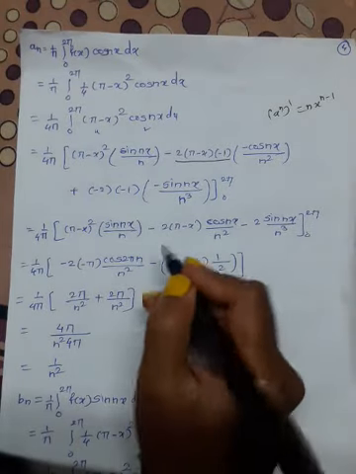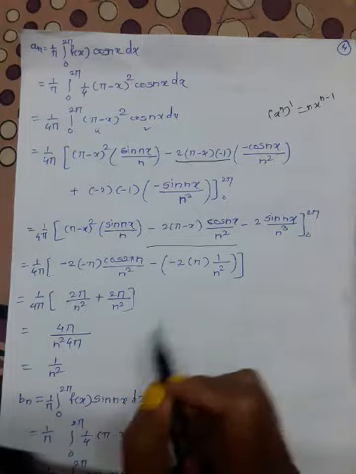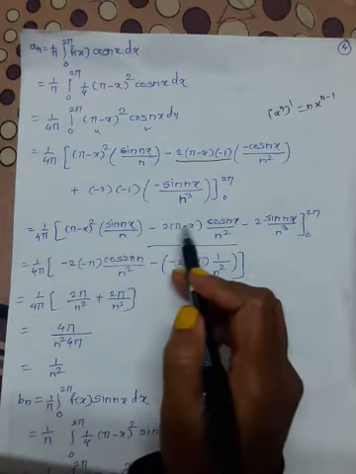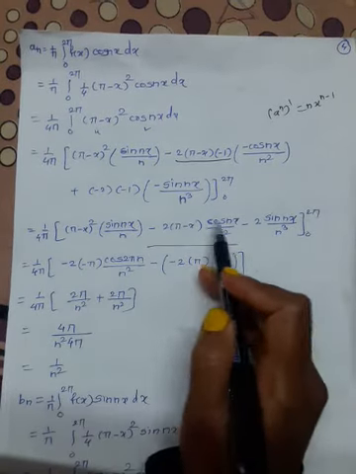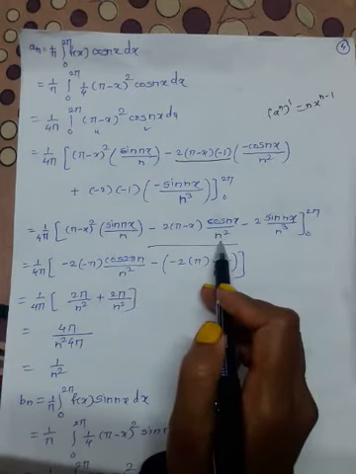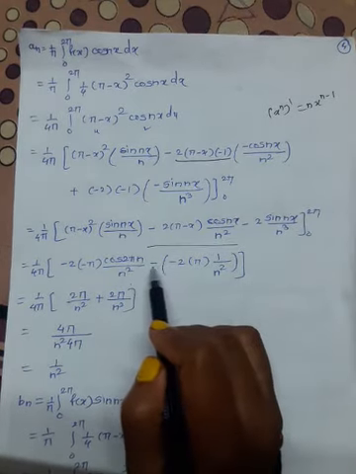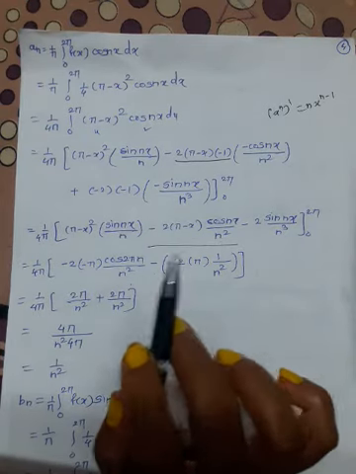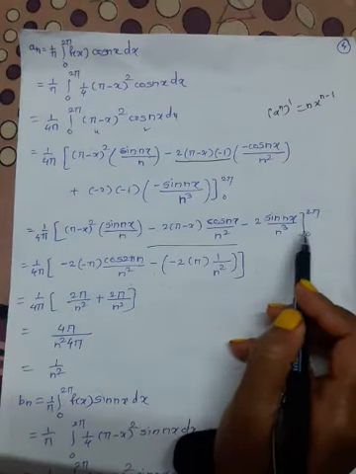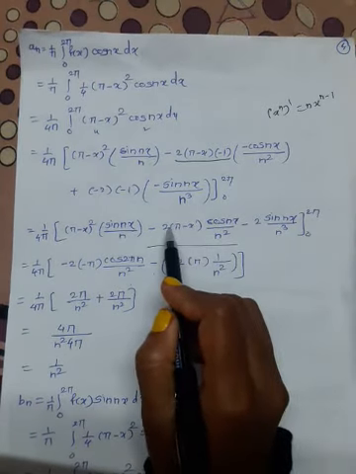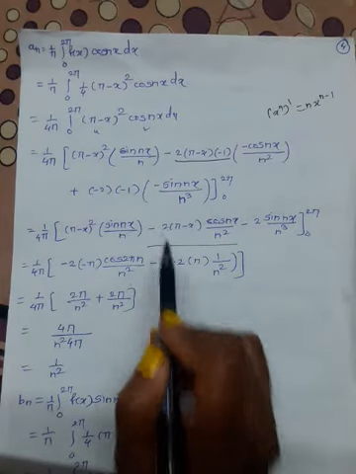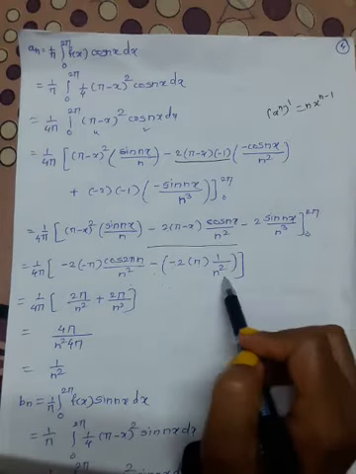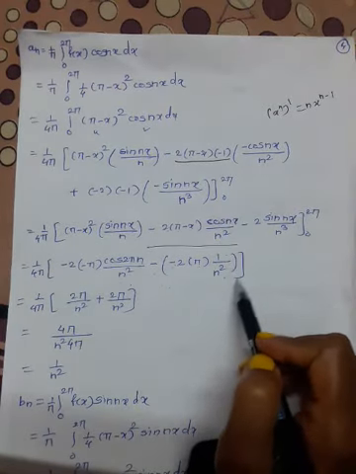We have to concentrate only on the middle term, minus this. Now put the value 2 pi in x. We get minus 2 as it is, pi minus 2 pi becomes minus pi, cos of 2n pi divided by n square. This becomes the upper limit. Now for the lower limit put minus and put the brackets. It is compulsory to put the brackets for the lower limit, don't forget that. Now put the lower limit 0 in x: it is minus 2, minus sign there, pi minus 0 is pi, cos 0 is 1 upon n square. Bracket complete, square bracket complete.